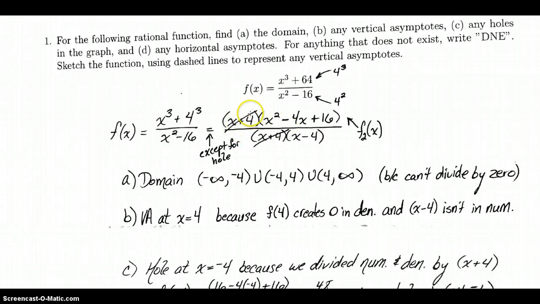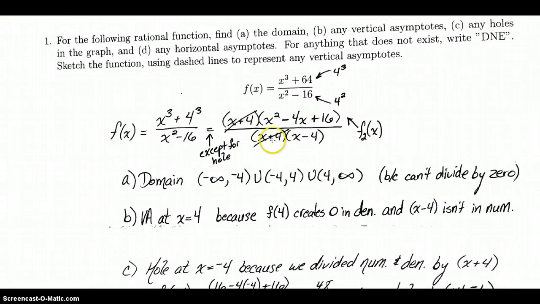When I put this function in lowest terms, as you'll see right here, it's actually a new function. If I graphed this and then graphed the original, they would look the same, except this one's going to have a hole in it. So this is that concept of holes that you saw popping up throughout chapter 4.